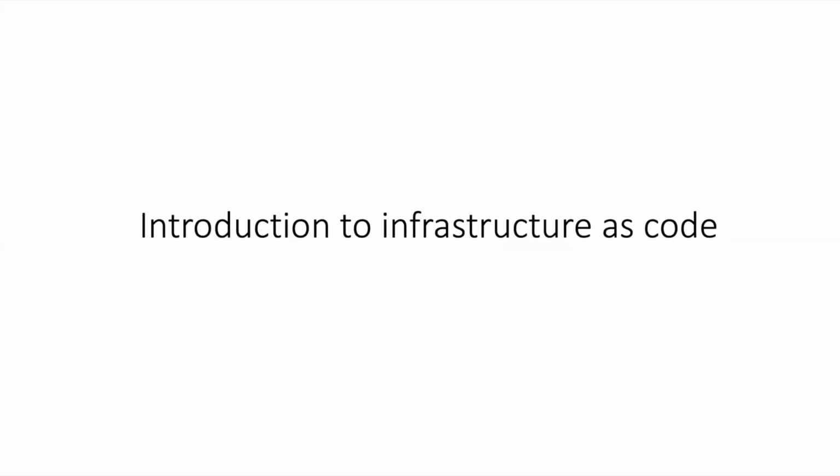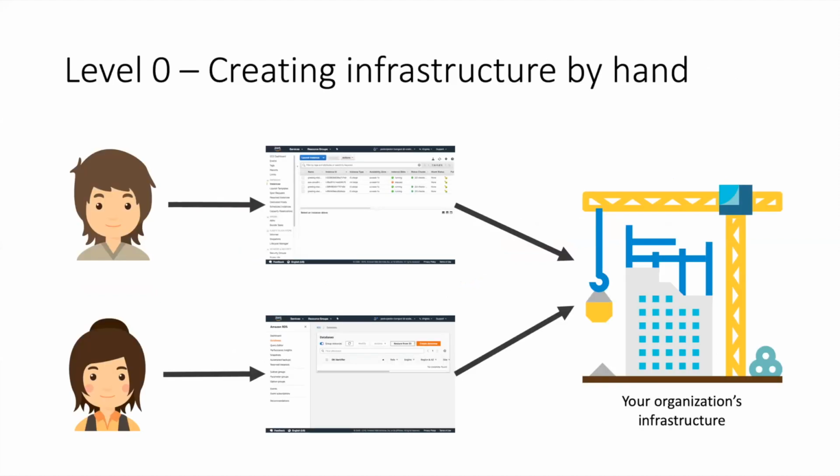So now that we've introduced containers and container orchestration, let me launch into the infrastructure as code. And this is where things become a little bit less theoretical and a little more practical. I'll show some actual code examples of how to set this up. So the first level of creating infrastructure, and this is where most people start out, is creating infrastructure by hand. So here in this diagram, you can sort of imagine the AWS console. Some of you may be familiar with this console.